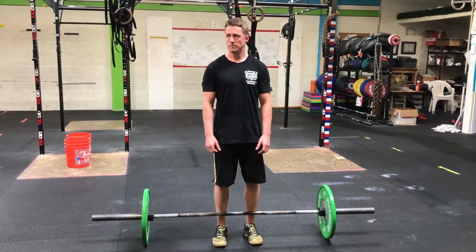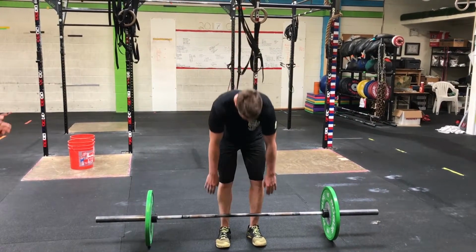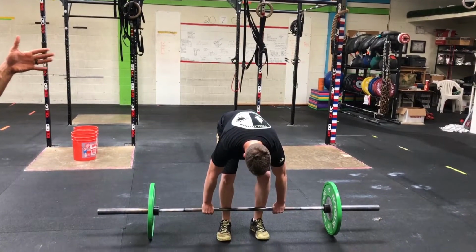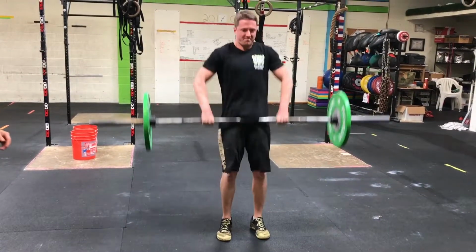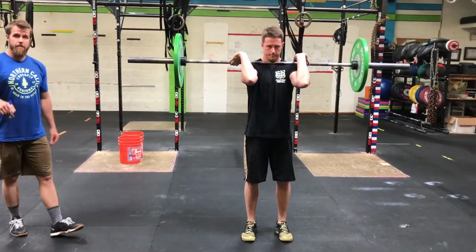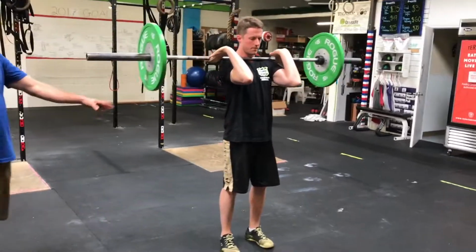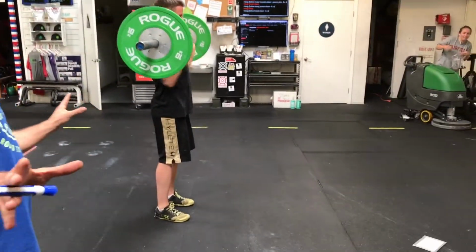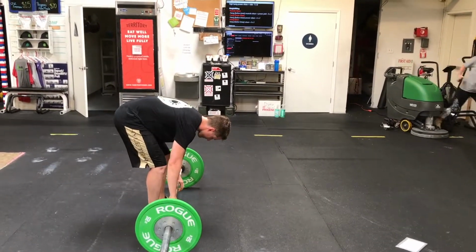Let's do a muscle clean. From the ground? From the ground. If I don't say hang, if there's no dip, if there's nothing in front, that means it's from the ground. Muscle clean, we're standing nice and tall on the finish, so I'll point over here. So once you extend the hips, you stay extended, so you stand nice and tall. We've done a bunch of these muscles. So you guys have done a lot of these. So one more muscle clean.